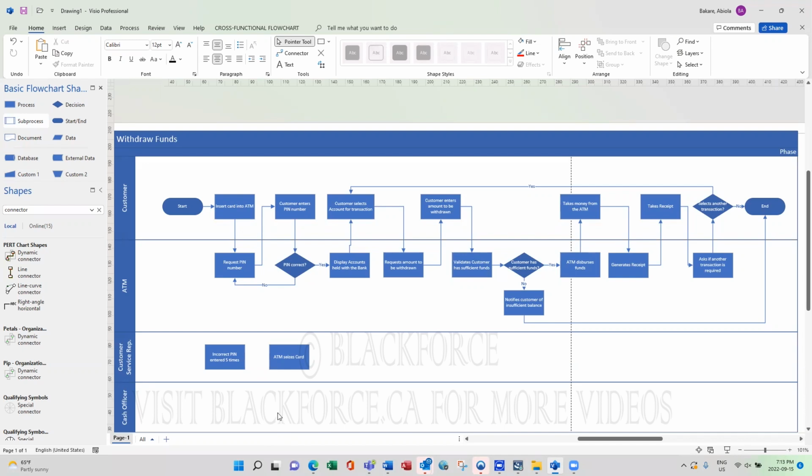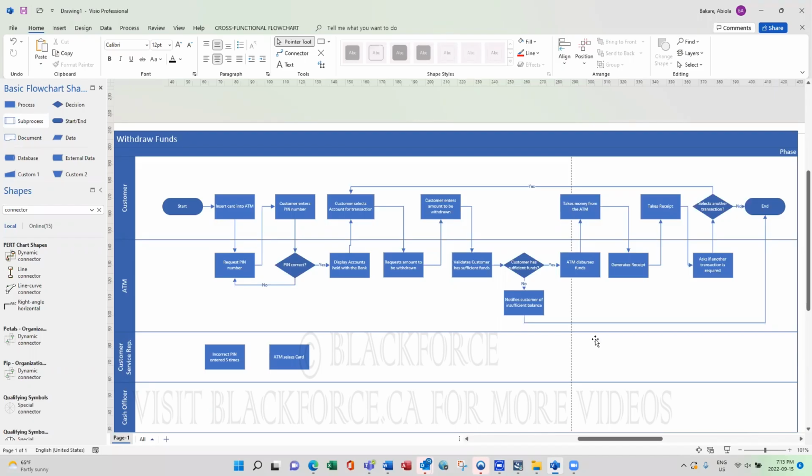There are 2 more things we want to talk about here. We have the swim lane. Each of these is called a swim lane. So we have the customer service rep and the cash officer rep. For the cash officer, from what I'm hearing, if the ATM has run out of money, the cash officer loads cash into the ATM. And I think someone mentioned that the cash officer has the authority to go into the ATM and take out a stuck card. But let's start with the first part, the cash officer loading money into the ATM.